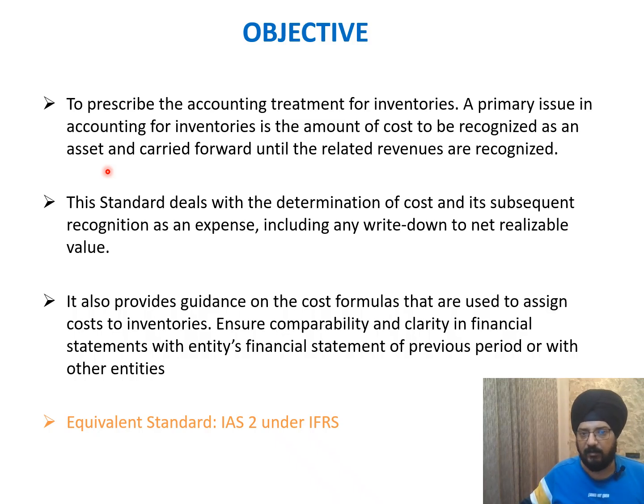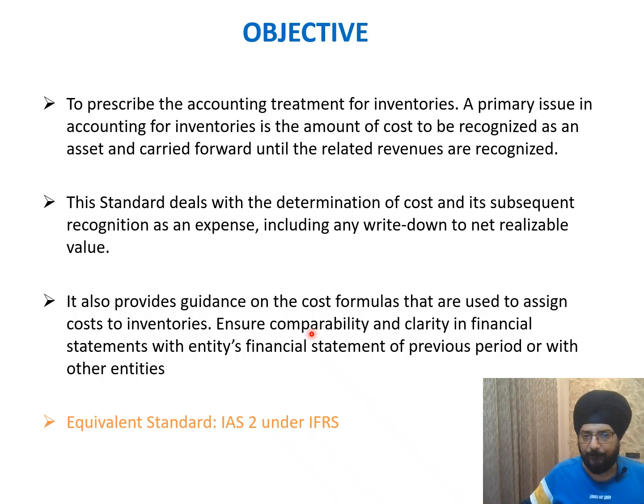This standard deals with determination of the cost and its subsequent recognition as expense, including any write-down to the net realizable value. Which means that this IND AS will help us understand under what circumstances the recognition criteria would shift from the cost to the net realizable value, under what condition those net realizable values should be shown in the books of accounts, and how we have to treat that in the financials. It also provides guidance on the cost formulas that are used to assign the cost of the inventory, so that we have enough comparability and clarity in the financial statements.